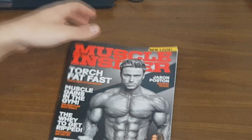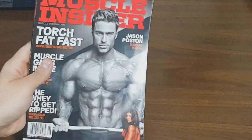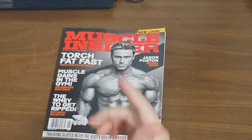So how our culture defines health and fitness is largely comprised of what we're exposed to, what they put on their front cover. This is what men are going to constantly be exposed to, and they're going to develop their own opinions about how they feel they should look. They're going to develop feelings of guilt, shame, or in some cases motivation, which is the best case. So let's start off with the front cover.